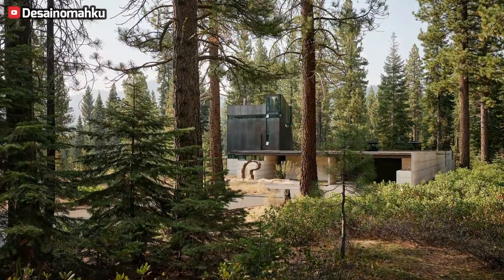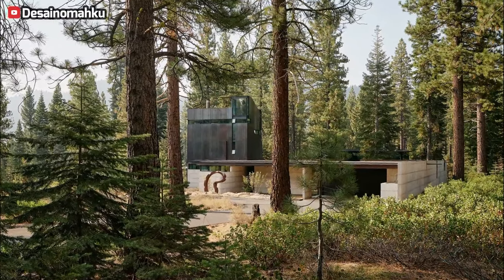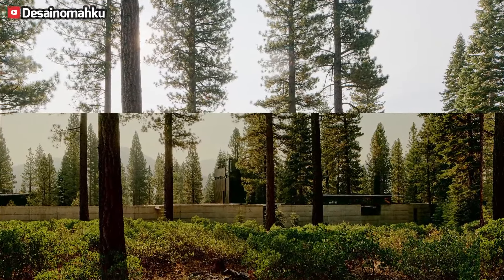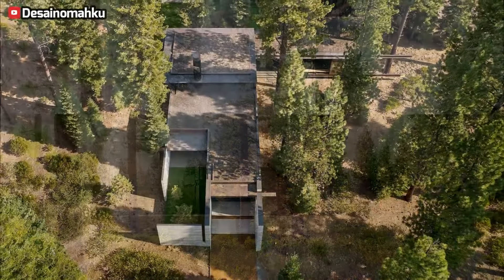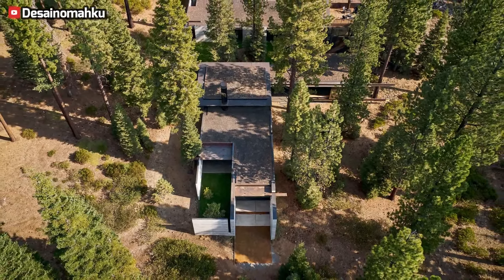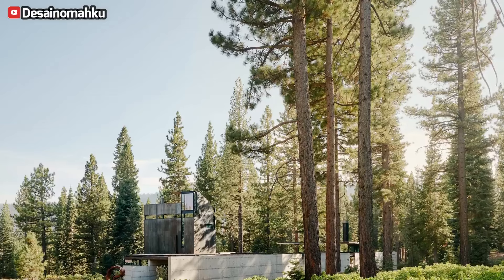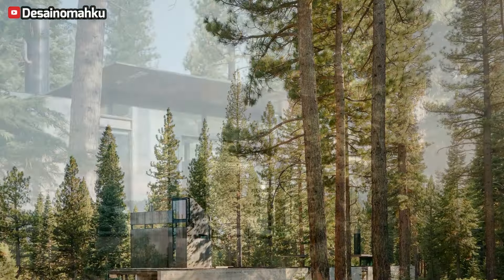Analog House, a collaborative creation with architect Greg Faulkner from Truckee, embraces its rugged desert locale, dotted with ponderosa pine, manzanita, and exposed basalt. The design meticulously navigates the terrain, preserving the existing trees and crafting a secluded inner courtyard. Throughout the residence, extensive use of transparent surfaces and clerestory windows connects inhabitants with breathtaking views and floods the interiors with natural light. Inside, the design ethos leans heavily on concrete and steel, interspersed with kinetic installations that blend seamlessly with the surroundings.